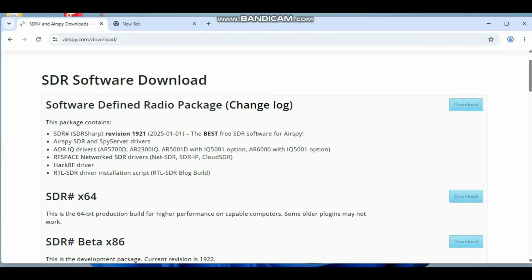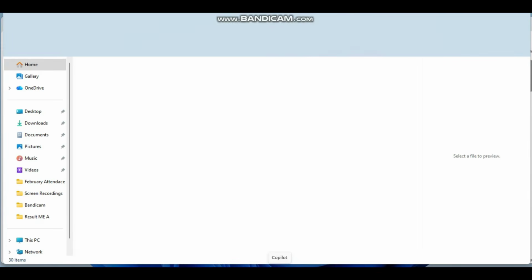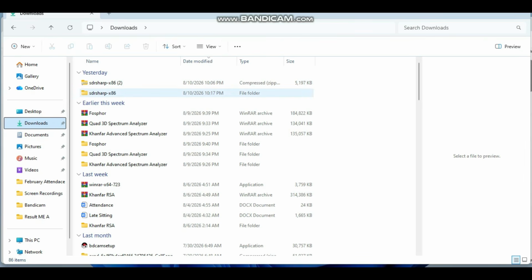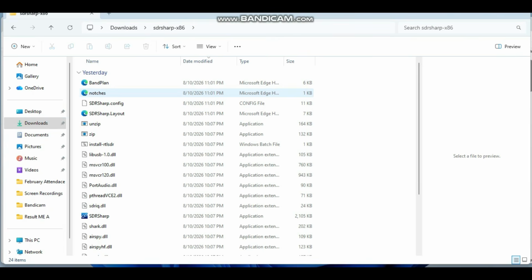Now, once you download this, make sure whatever the device that you have, either USRP, AirSpy, or anything like that, is connected. I'm going to simply go into my folder and unzip it. All right, the thing is, you need to unzip the software. Once you unzip the software, just simply open this up, and there is an application called SDRSharp.